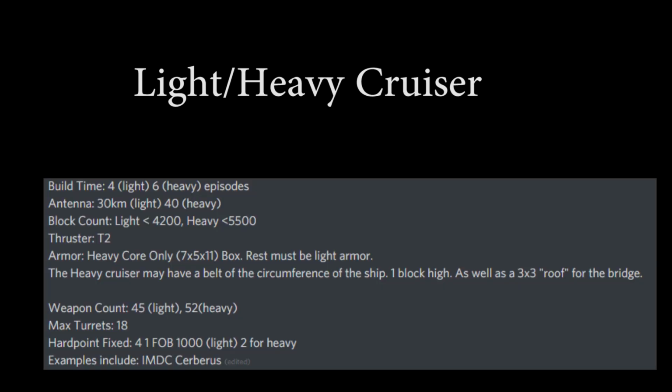On to the light cruiser. The light cruiser takes 4 episodes to build, and each season is only about 20 episodes, so you can imagine you can't get that many cruisers, and you can't really throw these things away. These things are valuable.